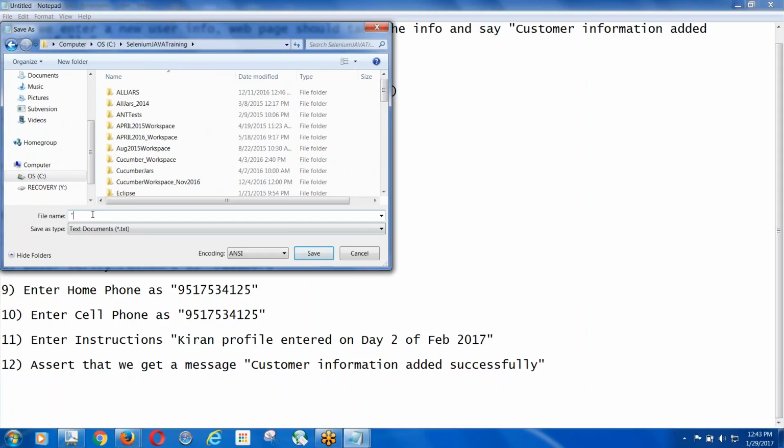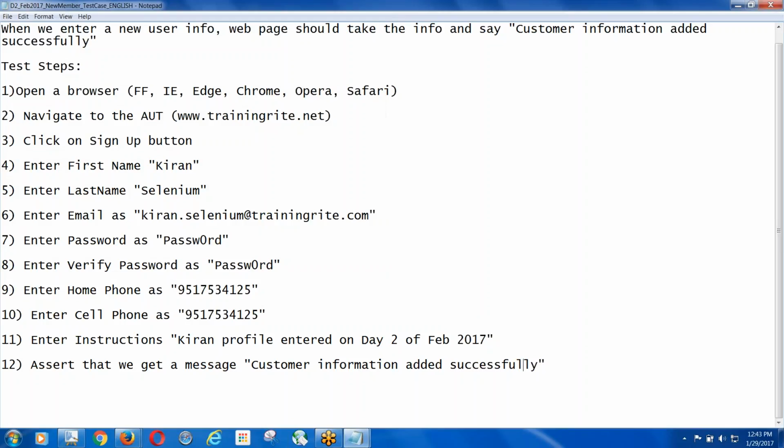Day 2, February 2017, new member test case in English, right? So, okay, that's fine. So we saved it. I'm going to keep it like that.